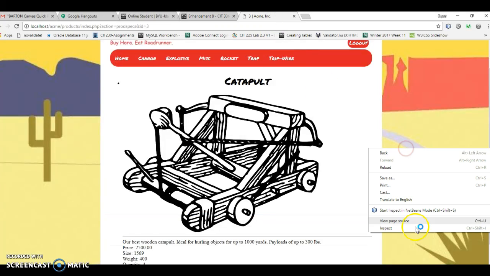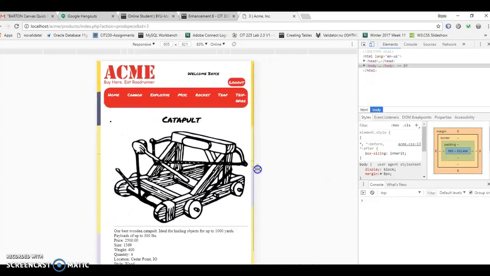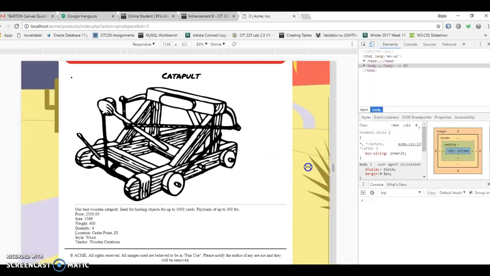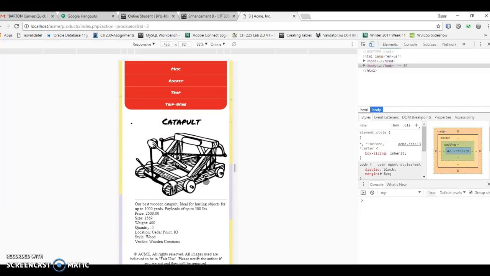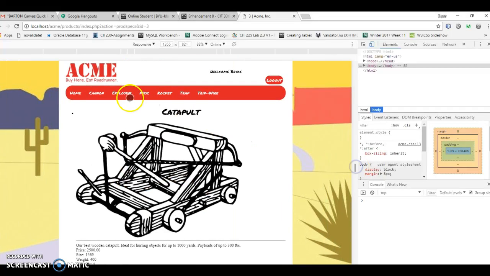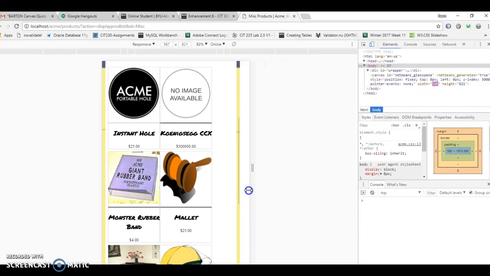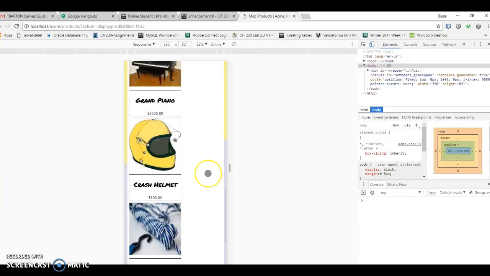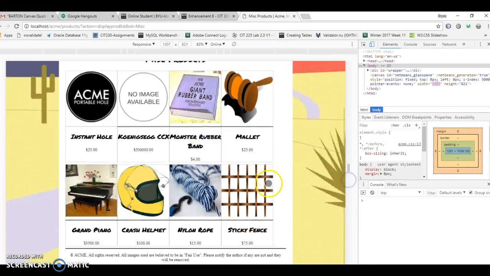Let me inspect this, and then we'll do a responsiveness check of these views. So it shows that it responds here, and I'll jump back out into here. This one is a good example of responsiveness here. It will show how these all move down at a smaller view. And then they'll jump back out when we get larger.